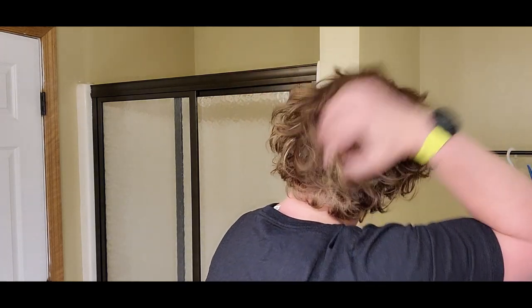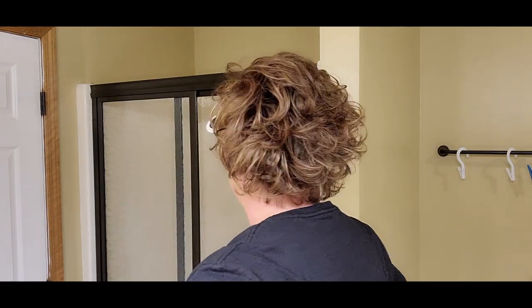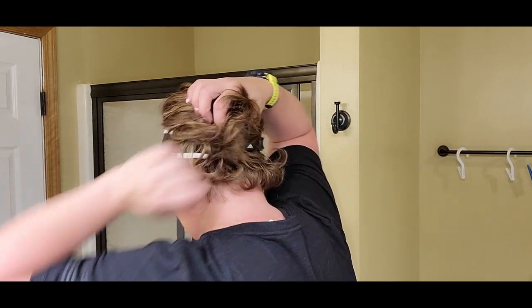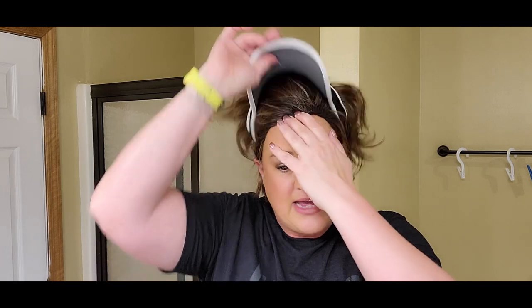I'm going to show you two more wigs so you can watch me style them. I really want you to feel encouraged — this is not difficult. For us style-challenged girls, this is doable, I promise. Charlotte can get some really good volume, and if you're comfortable with volume, you don't have to put the claw clips in — you can just leave her messy and she looks so good. You can clip her as much or as little as you want, or just pull her back into one little clip. The sky is the limit.